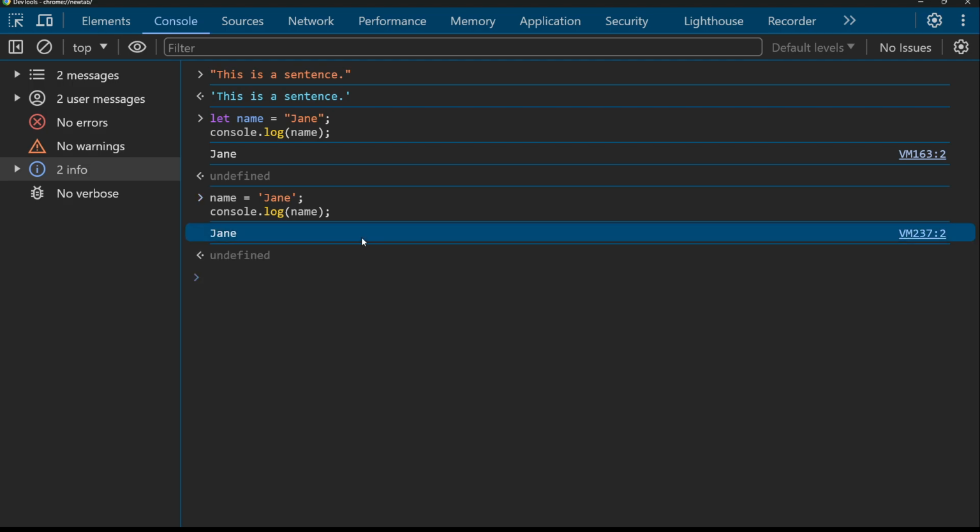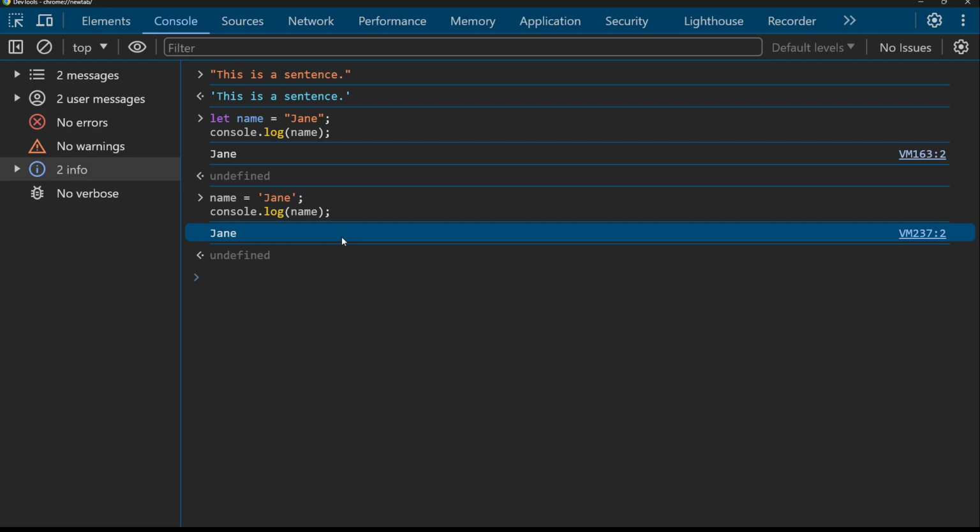Stylistically, single and double quotes are interchangeable. However, it is a good practice to stick to one style throughout your project for consistency. Meanwhile, using backticks to denote a string provides some additional functionality that we'll discuss in a second. In this tutorial, we are going to proceed using double quotes to denote strings.